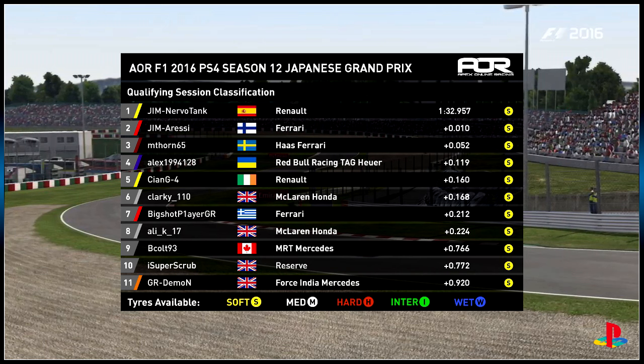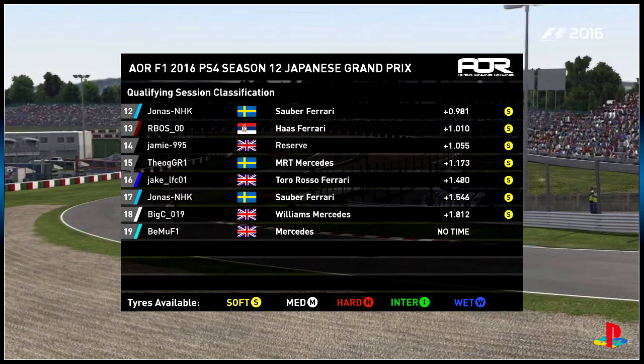It was B Colt and Super Scuff to round out the top 10, with Demon being the first driver to have 3 choice of tyres heading into the race. NBA Room will complete the 6th row with RBOS and Jamie 995 13th and 14th, with Theo 15th and Jake 16th. Jonas and Big C were the last of the drivers to set a time, with BMU not able to set a time in qualifying.